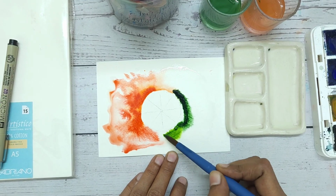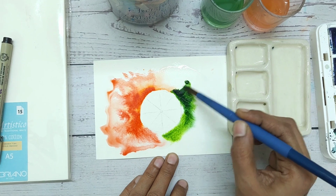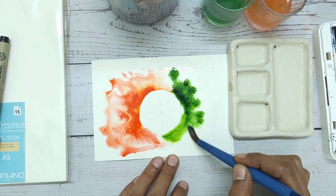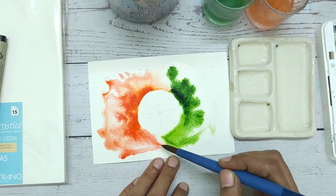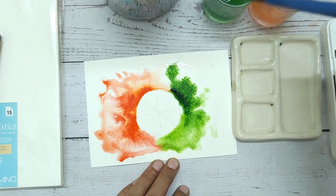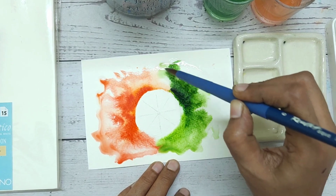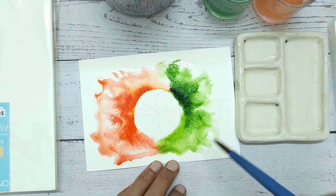On the next side, I'm starting with green, which is a beautiful dark green from the same White Knight set. Gently spread it around with your brush. I'm using a 300 GSM paper, so the paper is still damp. We'll need to finish this painting before the paper starts drying up.